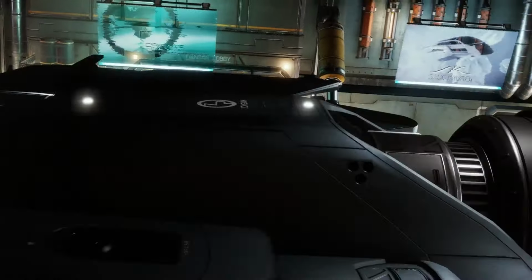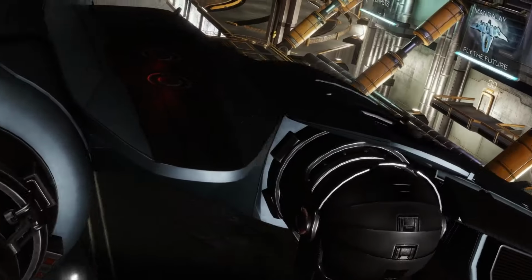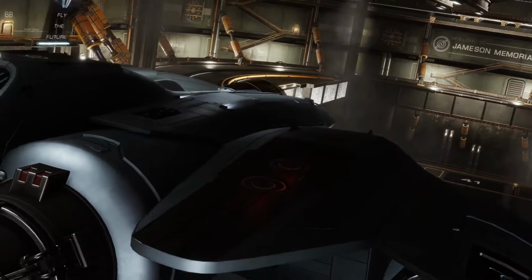It has a ship kit. There are ship kits that will be available. There's two different ship kits for it, and so far, all I've seen, at least for the pre-release stuff, is the Stellar paint job, which is red. That seems to be Frontier's thing. So Stellar is red. But it is a gorgeous, gorgeous little ship.